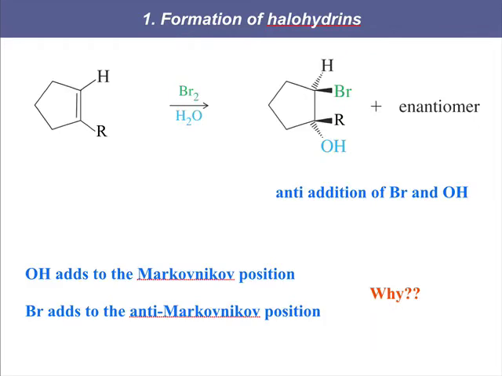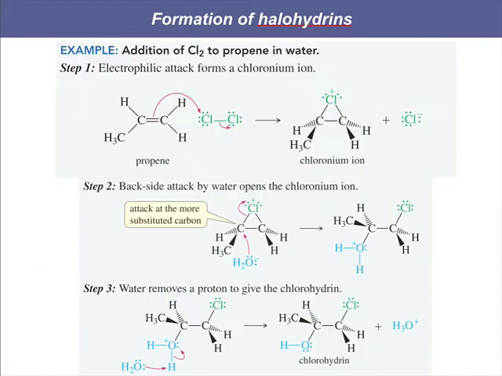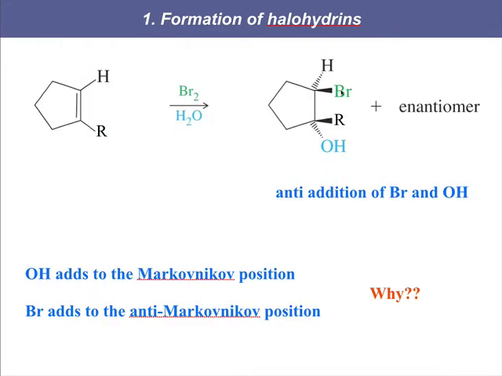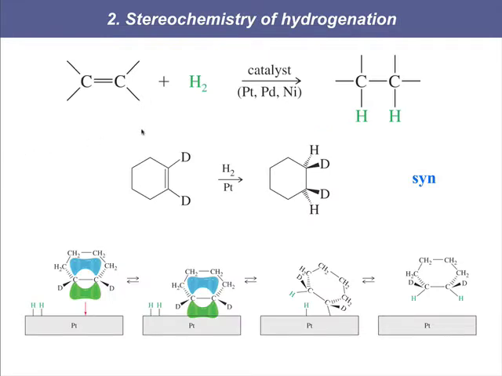We are also seeing that here. When we add the Br and the OH to make a halohydrin, we're doing it in two steps. First, we add the halogen to make the chloronium or the halonium. Then we add the water, which becomes the OH. Two steps, and they are anti. One is wedged, one is dashed. When we did hydrogenation, we added them in one step. The two hydrogens go on at the same time. They go on the same face, therefore they are syn.